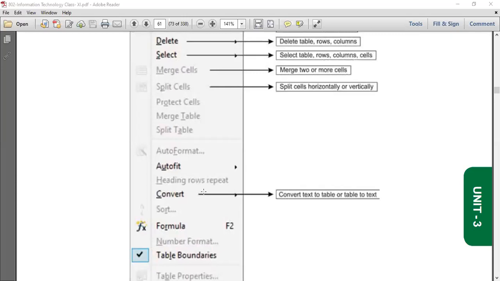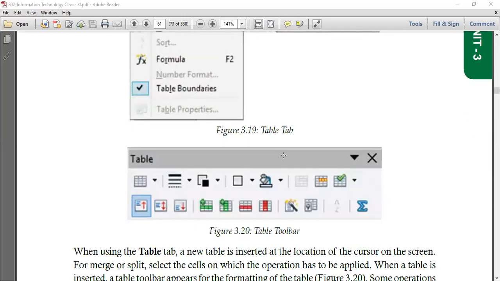So if you have written certain text before and you want to add a table later on, we can do that with the help of this option. Or if there's a table which has some text and I want only the text, not the border lines of the table, we can remove the table and the text will remain with the help of this option. So both can be done from this option.